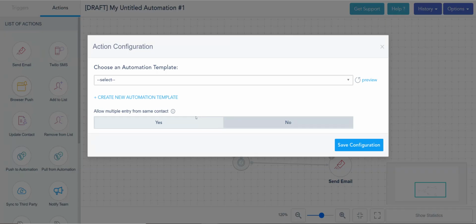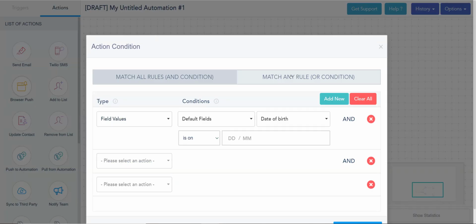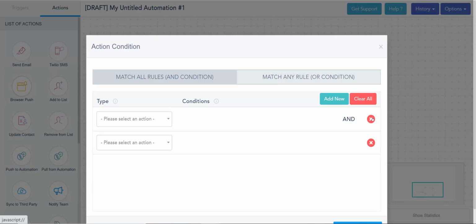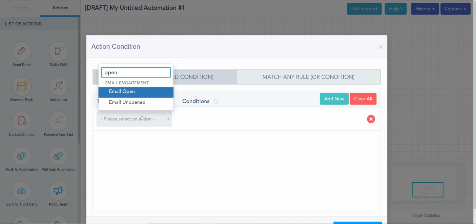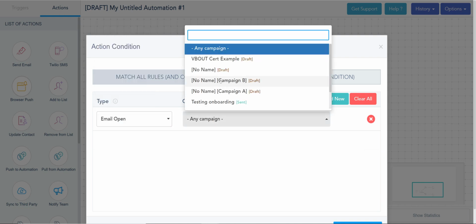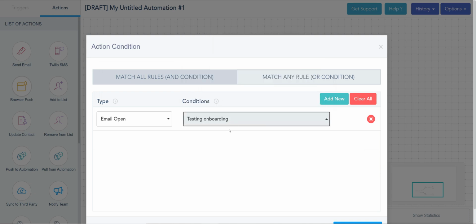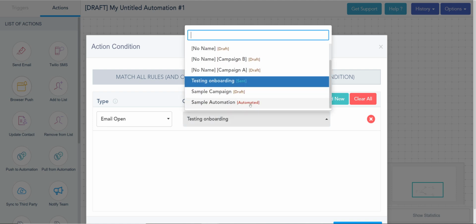So what I'm going to do now, I'm going to choose just a random email, which is called sample. I'm going to go back to the condition, and I'm going to add a rule here, which is unopened. Or let's do the path on top as if they did open the email. I'm going to send them another follow-up. Okay. Test onboarding. Sorry, I have to choose. You always have to look at this ending tag to show you from this list what's an email that was sent as a newsletter and what is an email that was sent as an automation. So I'm using this sample one for now.